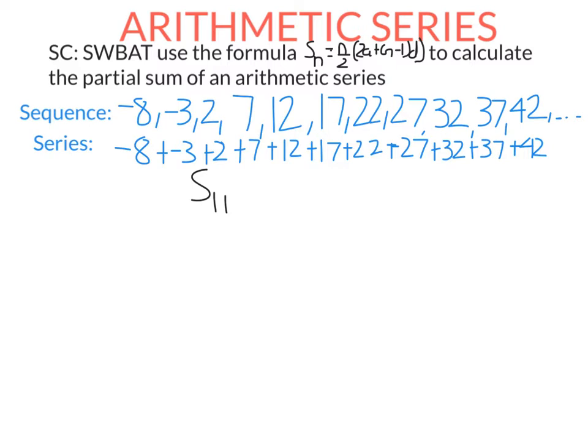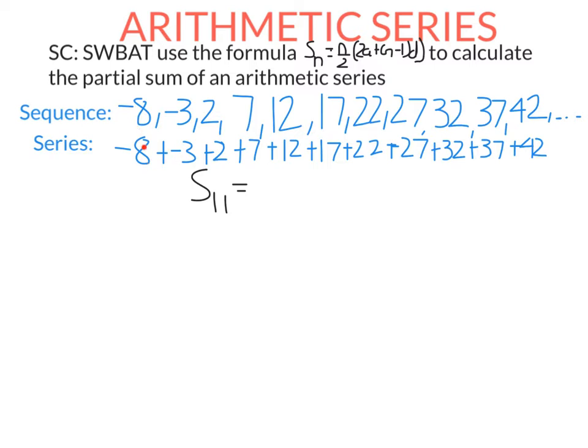So what's a quick way that we could add up all of these numbers? Well, it would take a while. I'm too lazy to put all of these on my calculator. See, what I can do is this. Because it's an arithmetic series, I can just find the average value of these terms and then multiply it by how many there are.